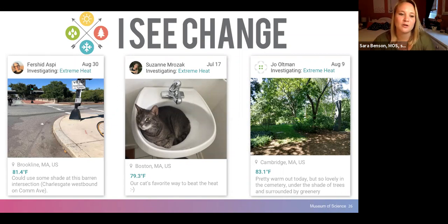So we really encourage you to post about areas that you think are warm, if your daily routine changed due to heat or air quality, areas you go in the Mystic to cool off, or really anything that you'd like to post about heat. This data will go straight to our city planners and town planners in the Mystic, so we're able to get more qualitative data about the thoughts and feelings of how heat is affecting our day-to-day lives. To sign up, just go to ichange.org online or download the app from the App Store and get started using it.